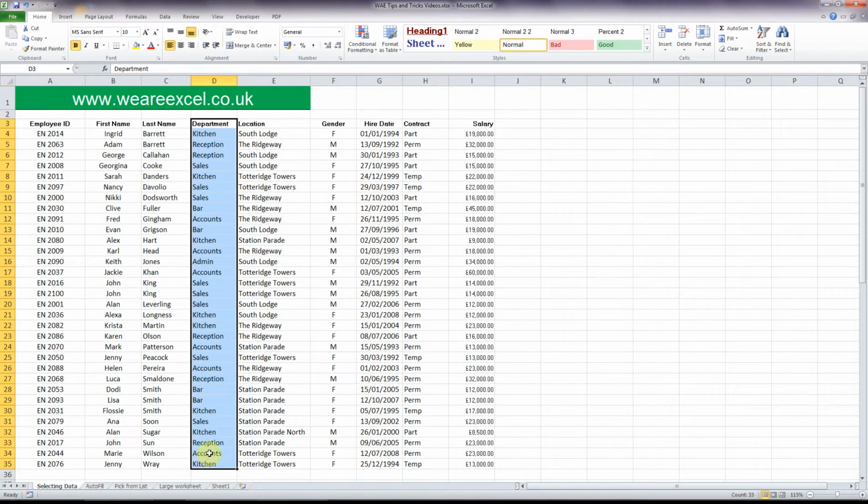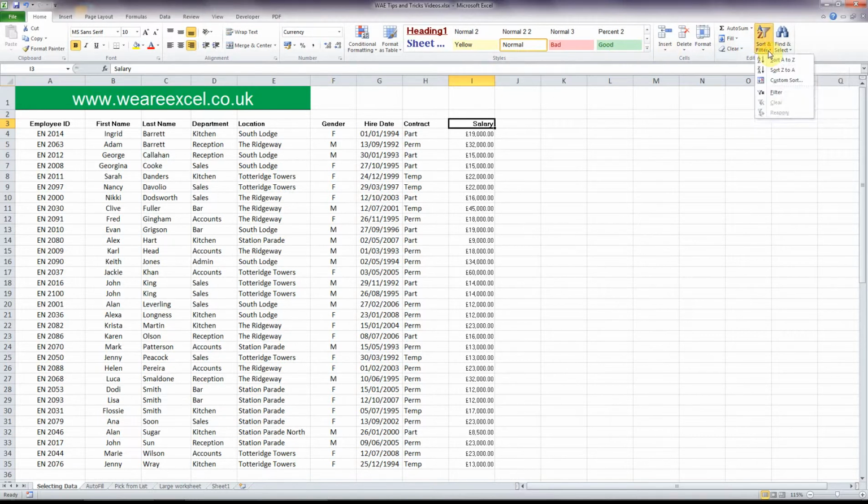So really the simplest way to go about sorting a data list is to simply click into the field that you want to reorganize the data by. So if I wanted to organize this data by salary, all I do is click into the salary column anywhere at all, just a single click anywhere in that column, even at the top there would work, and then hit your sort largest to smallest or sort smallest to largest. Where do we find that? On the home tab on the right hand side, there we have it, A to Z, and I can say sort it largest to smallest or Z to A.